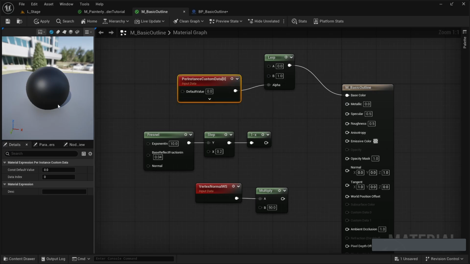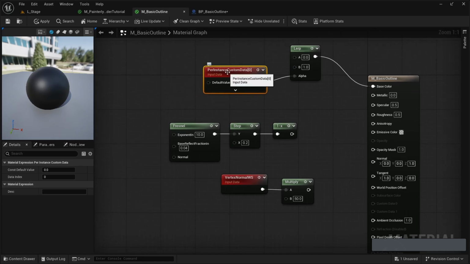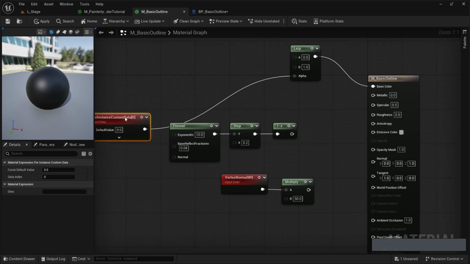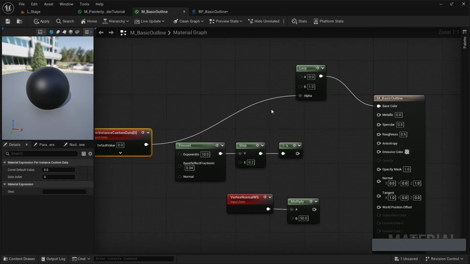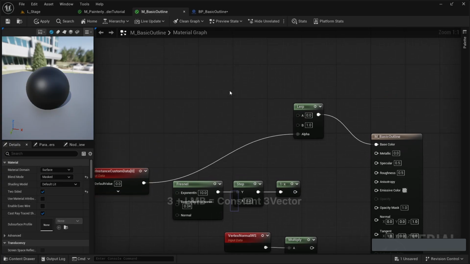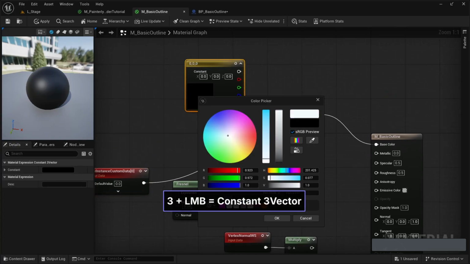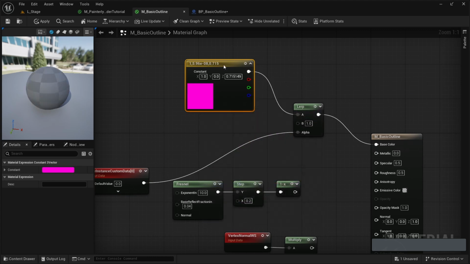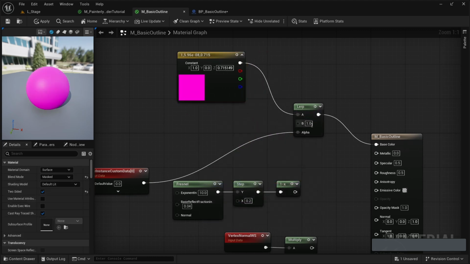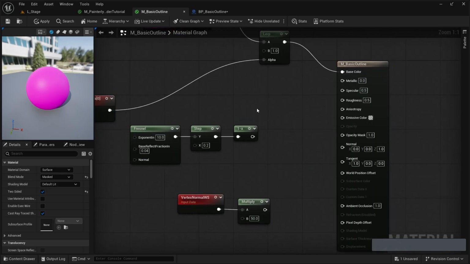Okay, so we can use this to add an outline to our sphere. Let's just move this per instance custom data a little bit in the middle of our graph. And now we want to have our original sphere to have this pink color that we had decided before, and the outline to be fully white, so have a value of 1. Okay, and then we want the sphere to appear fully solid in one instance static mesh and as an outline in the other instance static mesh.